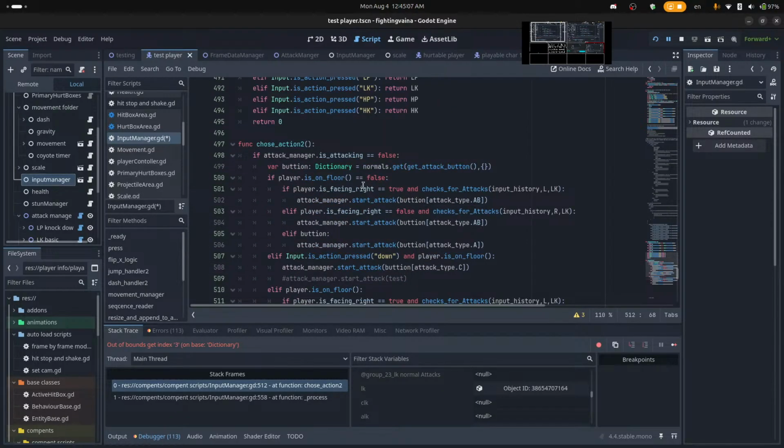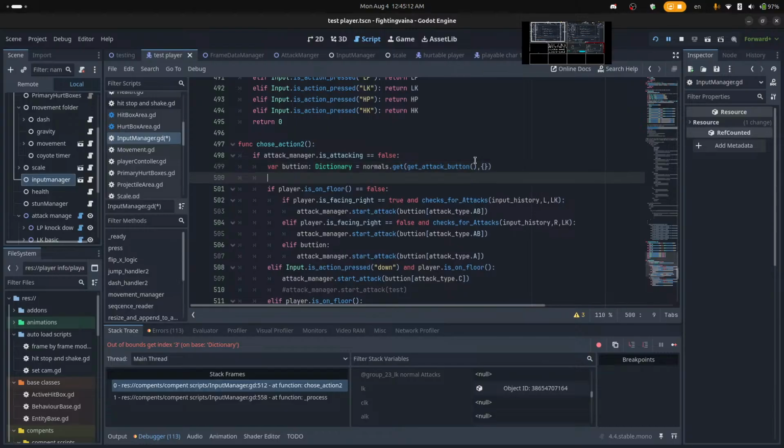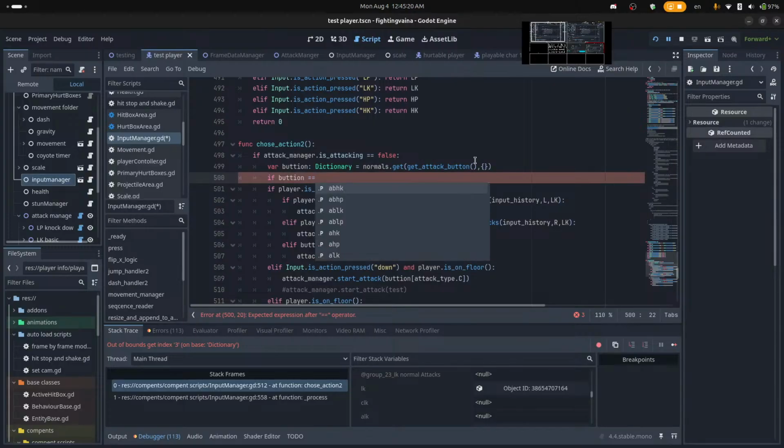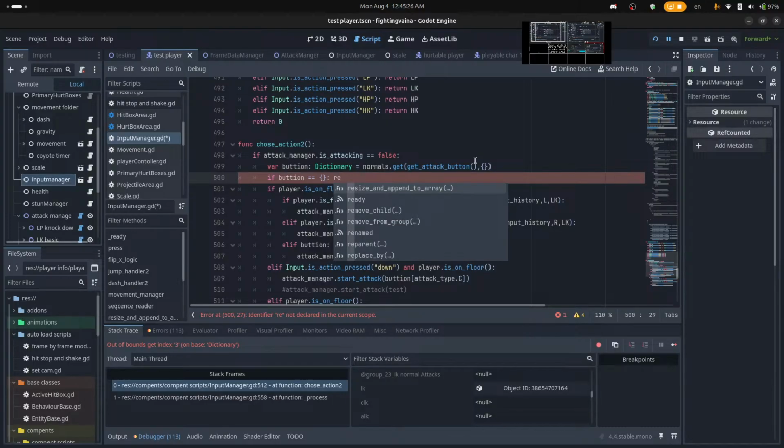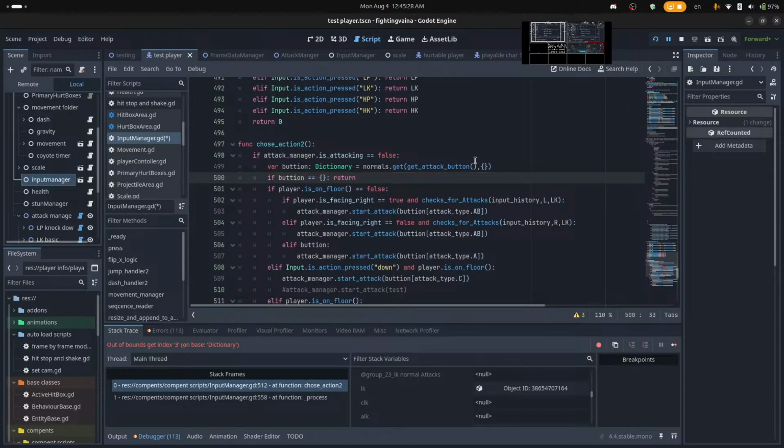Oh wait, everything isn't being checked with button. If button equals empty dictionary, return. Right?